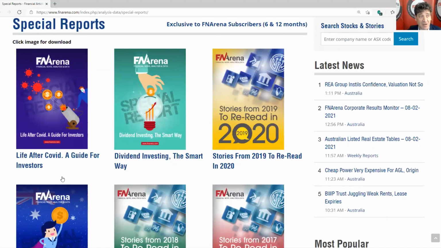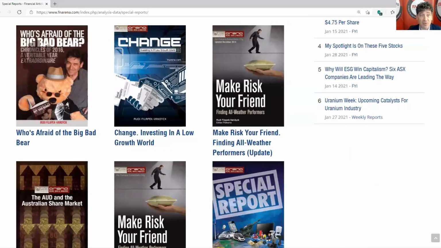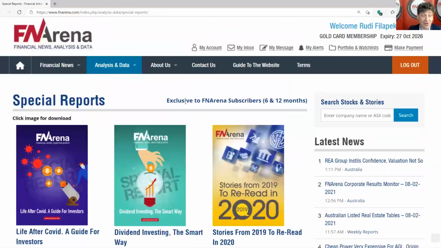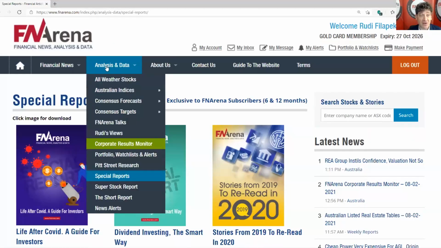Last year, we published a rather big volume about how life might look in a post-COVID world, including some of the consequences for equities. But I think in particular interesting for most among you will be dividend investing the smart way. If you visit this, have a look at many of the options that are available, including some of my books which I published in the past. They are there. You can download them anytime. You can read them anytime. You can download them again if you want. They are free and come simply because you are a 6 months or 12 months subscriber.